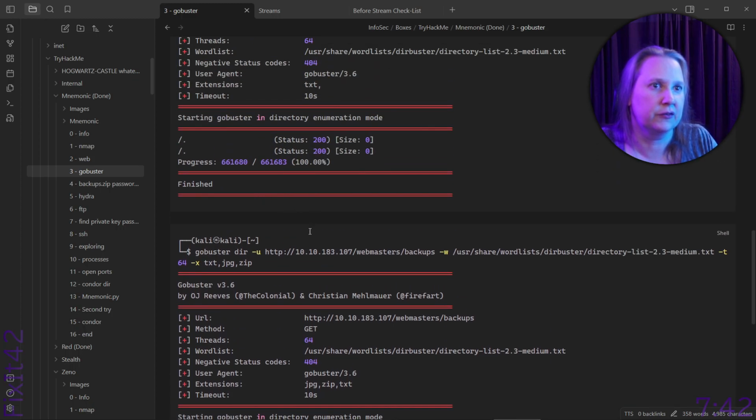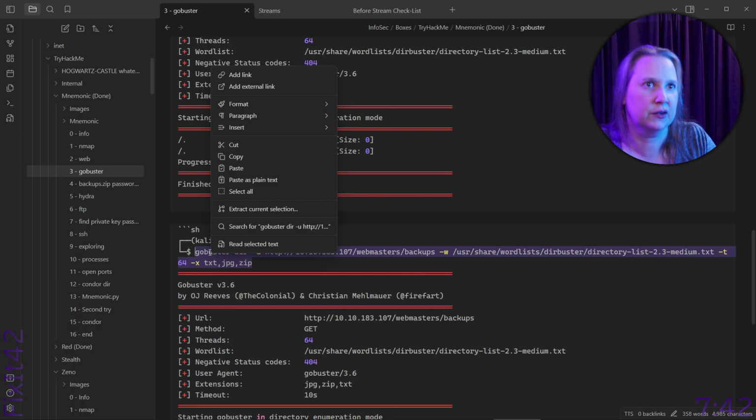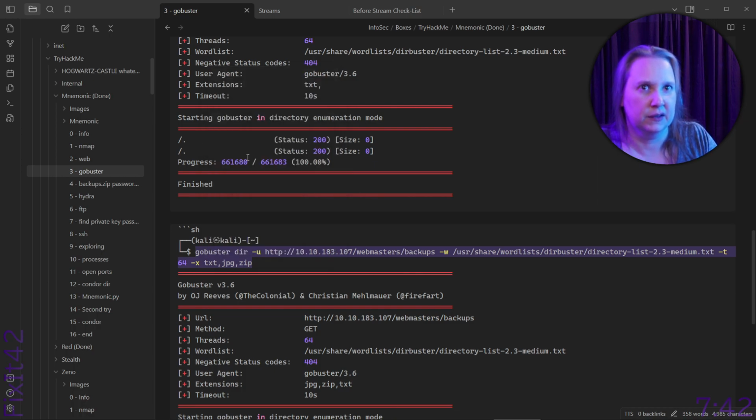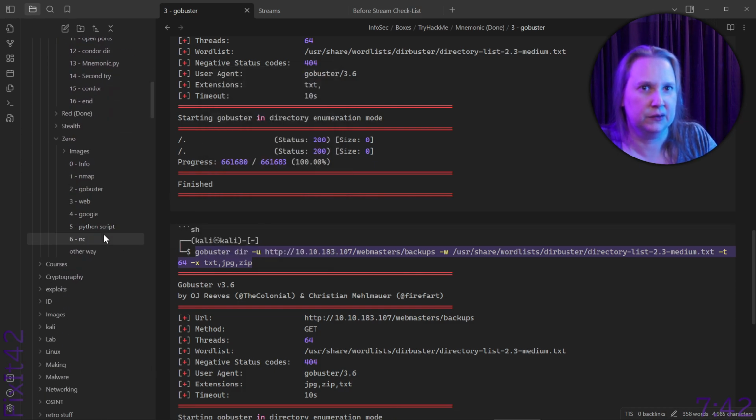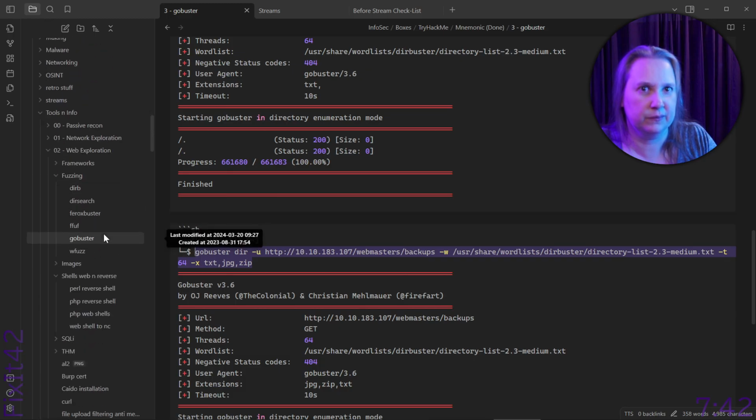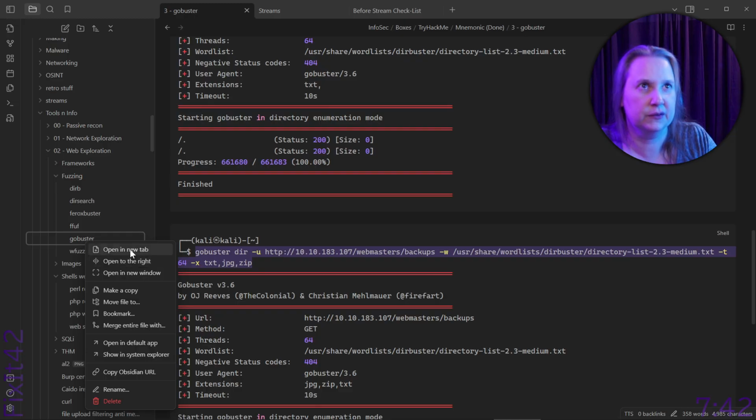Though I'm not sure if there's a difference, but this was a long time ago, and I know I don't have much notes on GoBuster, so if we go down to here, let's open this one too.